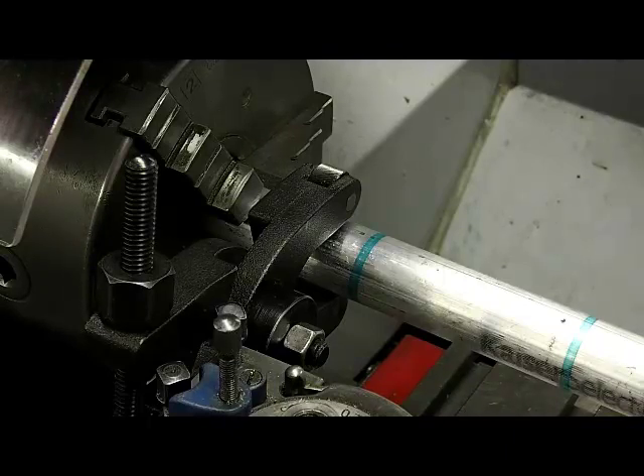I like to use 100 RPM as a starting spot, so I have the lathe set at 100 RPM. If I was doing a fine knurl, I would set the feed rate about 15 thou per revolution. I would use about 20 thou per revolution for a medium knurl, and up to 30 thou per revolution for a coarse knurl. Because I'm using a medium knurl, I'm going to use 20 thou. This is what I find works well for me — it isn't necessarily scientific.